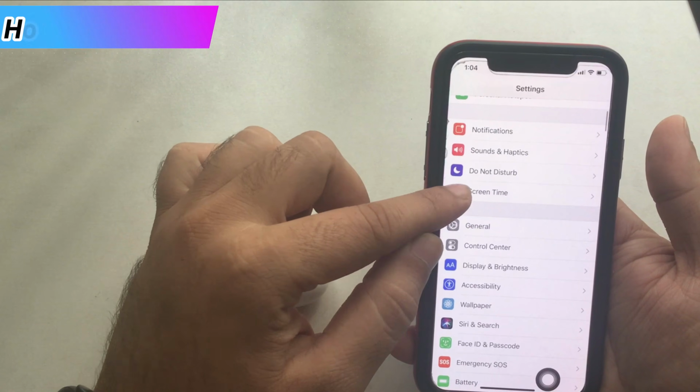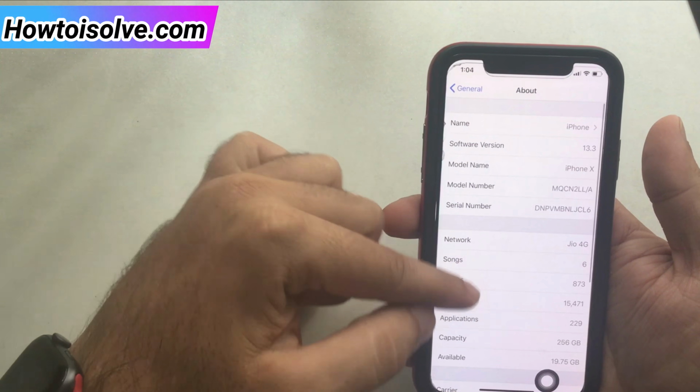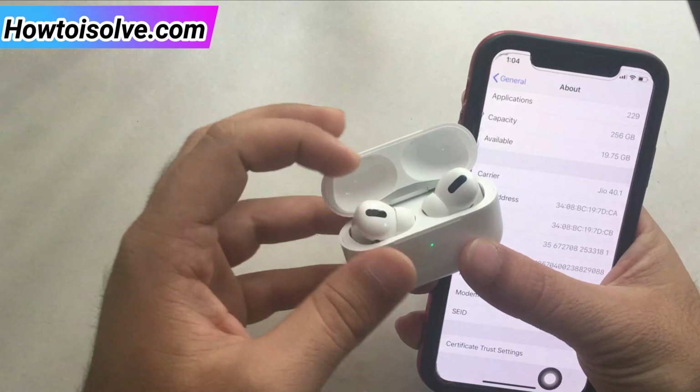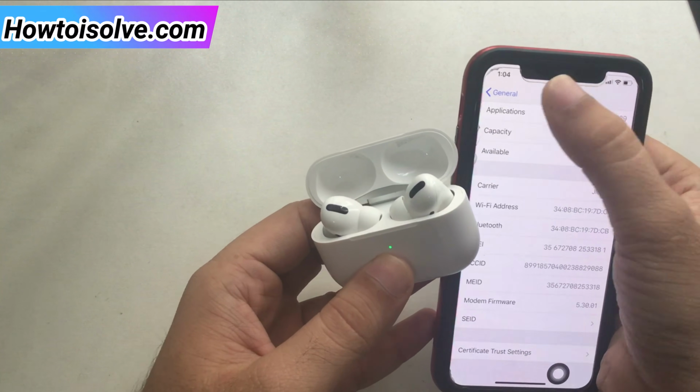First of all, your AirPods must be connected with your iPhone. Let's check whether it's connected or not. Open up the Settings app, then go to General and tap About to view the AirPods firmware. But as you can see on the video screen, AirPods does not appear. That means my AirPods is not paired with my iPhone.